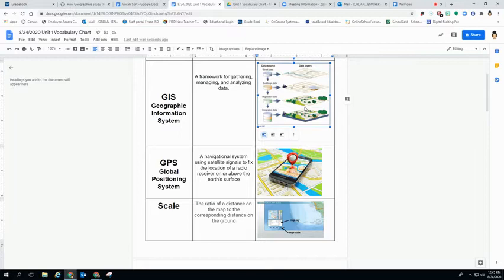So like you can kind of pull it back. Let's say you just want to look at the roadmap. Well, pull it back, just look at the roadmap. Maybe you just want to look at the buildings. Well, pull it back, just look at the buildings. So that's what a Geographical Information System is.